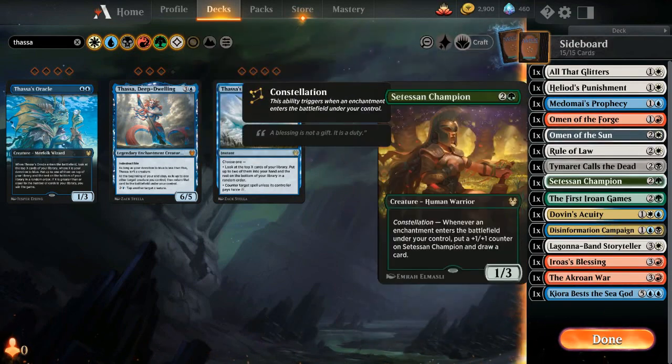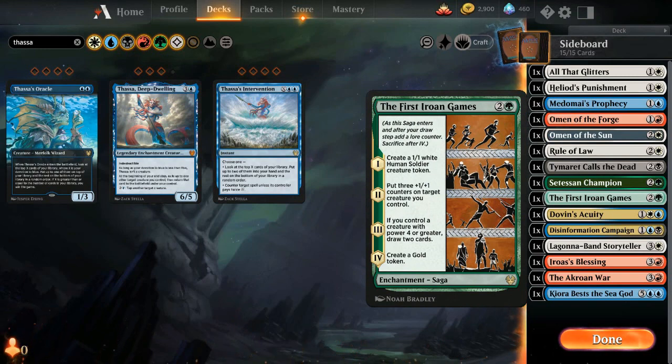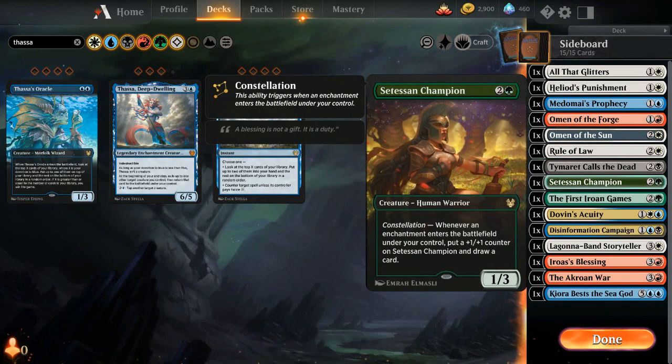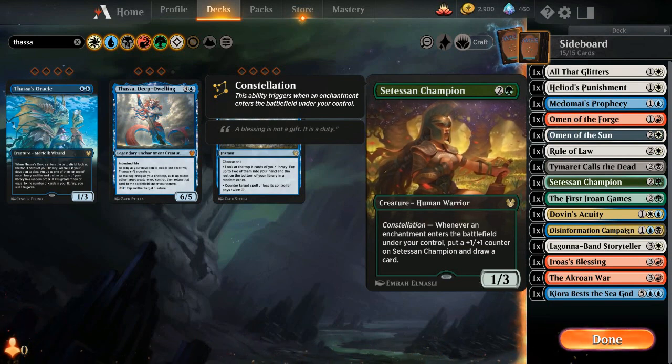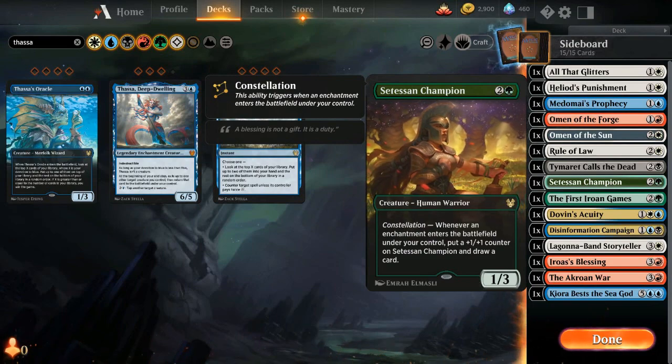Aside from that, if you wanted to play green, I also wanted to point out Setessan Champion and First Heroine Games. First Heroine Games is a really sweet saga, just a good saga overall, but especially good to pop back to your hand with Shimmerwing every few turns, because really, who cares about that last chapter, right? But getting a bunch of 4/4s and drawing cards over the course of a few turns sounds good to me, so I could see playing it. Then obviously Setessan Champion. If you're popping an enchantment back to your hand every turn, then you're drawing an extra card every turn when you play it, and growing your champion every turn, so it might be worth doing, but I don't think it's worth forgoing playing white or black in this deck to play green and getting cards like this. I think white and black just had better cards.